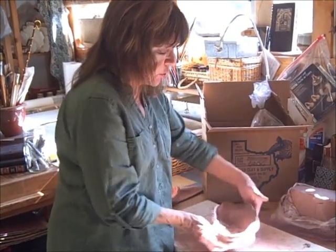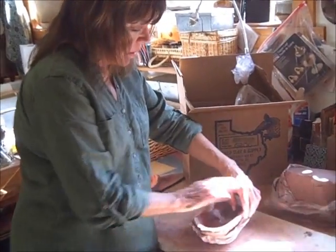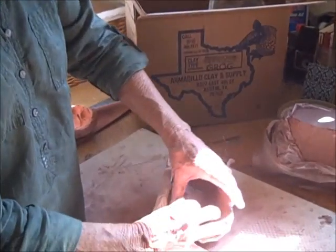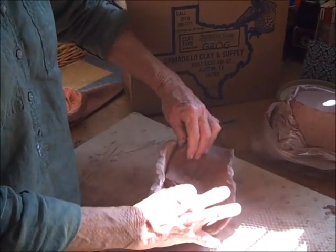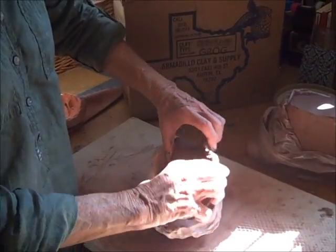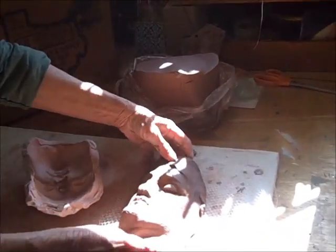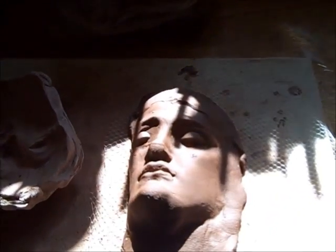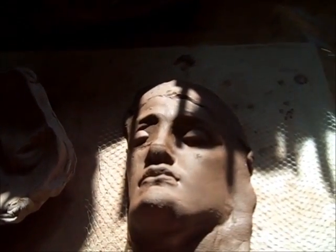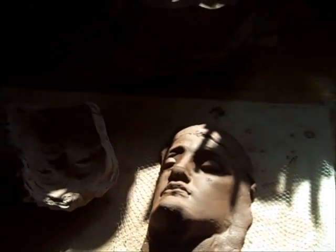And now when you take it out, the trick is sort of to fold it in half a little bit so that the sides come out evenly. It's not going to be perfect, but you don't want it to be perfect really. This is an impression and not a perfect replica. So when it comes out, you can see that you have the features well defined, you have some texture there of the clay itself, and now it's time to start doing the fun part, which is the embellishment.